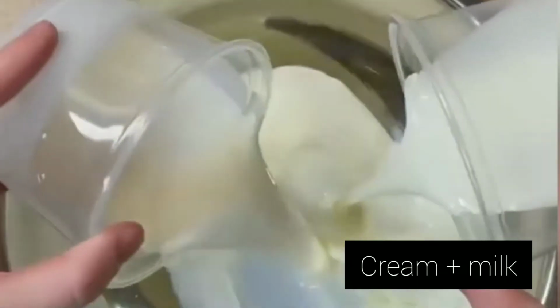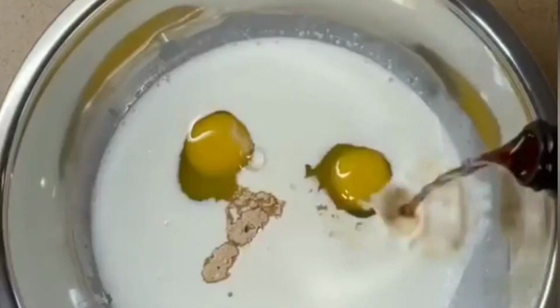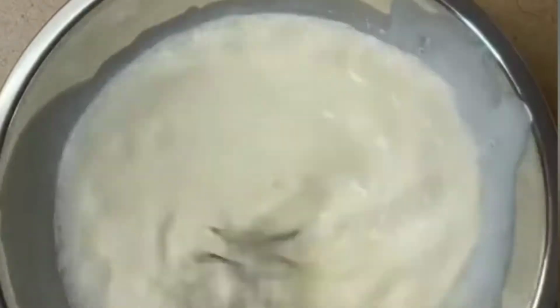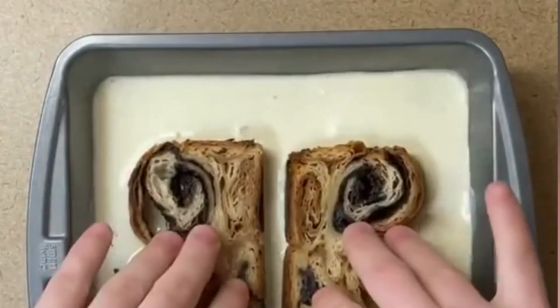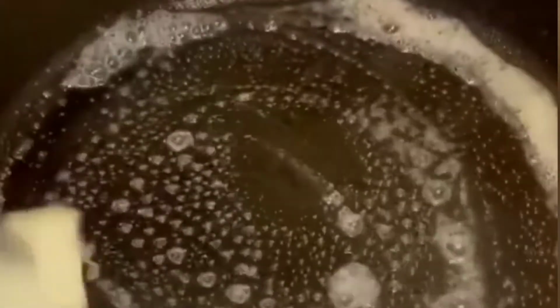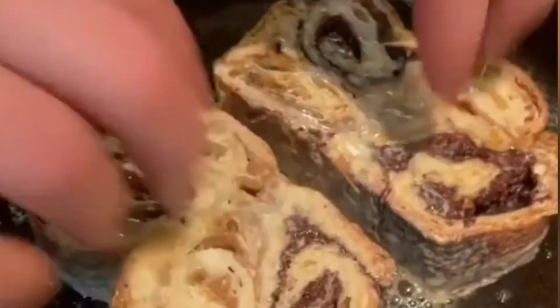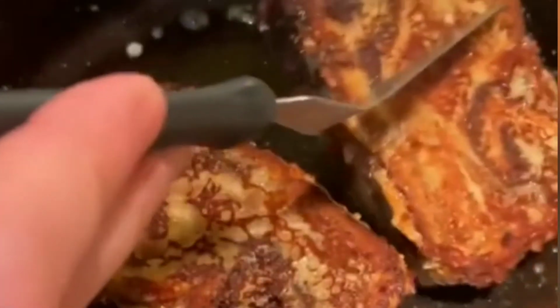And for French toast, add in cream and milk, 2 whole eggs, some maple sugar and cinnamon, salt and vanilla. Mix it well, put it in a tray, dip the babka in both sides, and then put some butter in a pan on medium heat until golden brown and sprinkle it with powdered sugar.